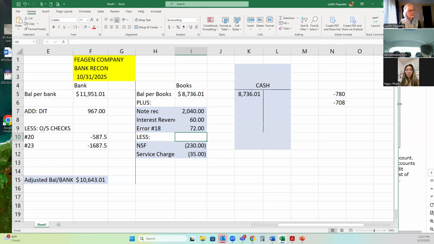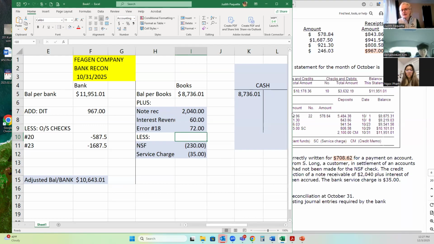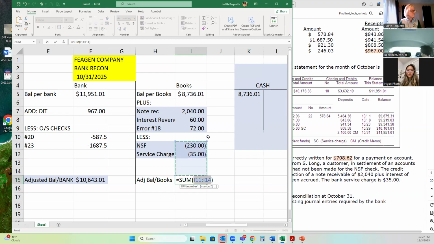Now, if you get through the whole bank statement and there's an error and you don't understand how to fix it, you're either going to add it or subtract it to the books. The bank doesn't usually have errors anymore. In the old days, they did. But you know that to fix it, you either add it or subtract it, the difference. Okay, so here we are. And the question is, do we have adjusted balance per books? Okay, so we're going to add all of this up and hope and pray we get the same number, and we do.